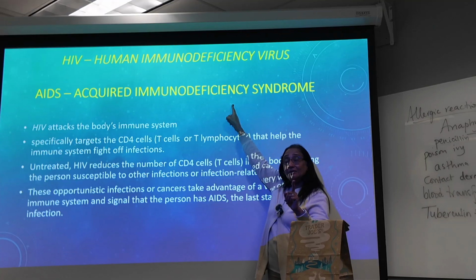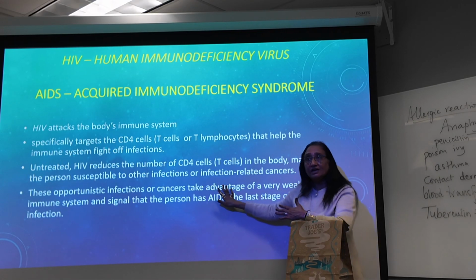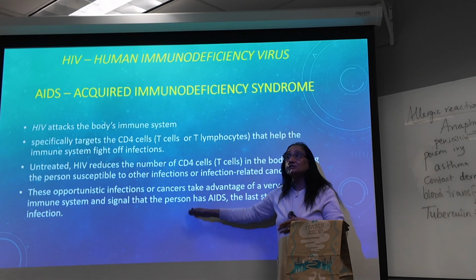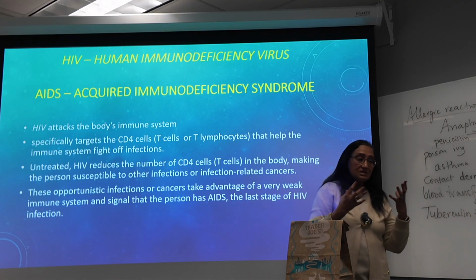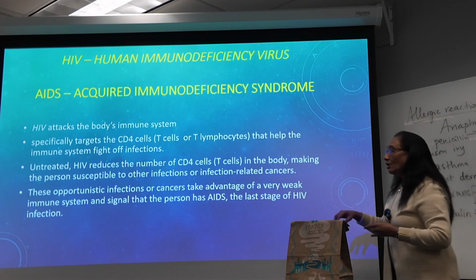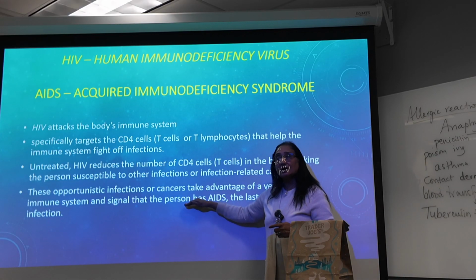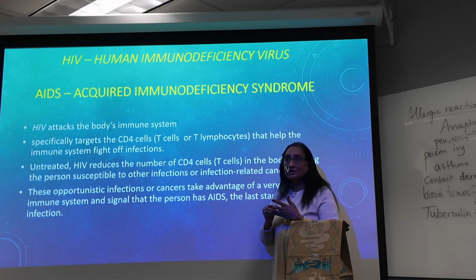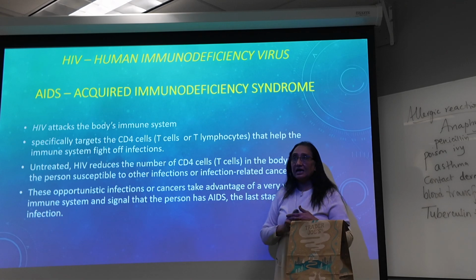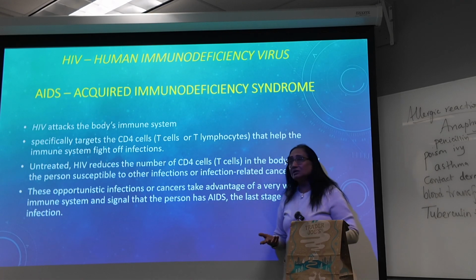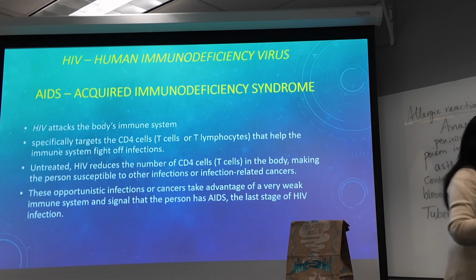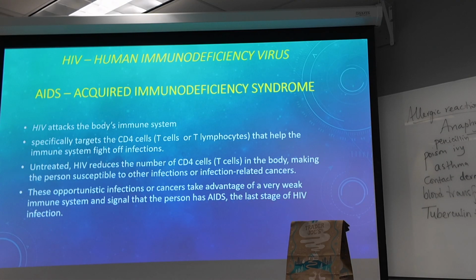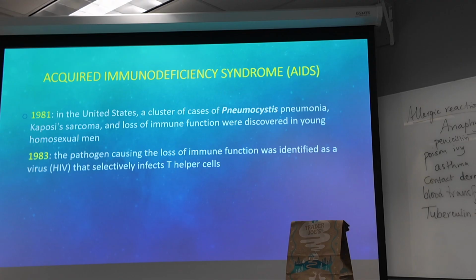And they die not because of the HIV virus itself, they die because of opportunistic infections. Because the acquired immune system is not working well, all other kinds of infections come in, cancers develop, and so the patient dies within about a year or so of landing with that disease, with that syndrome, okay? So that's the last stage of the infection.